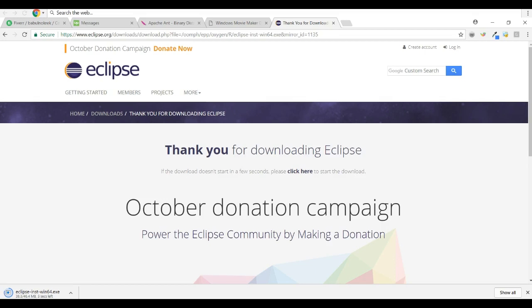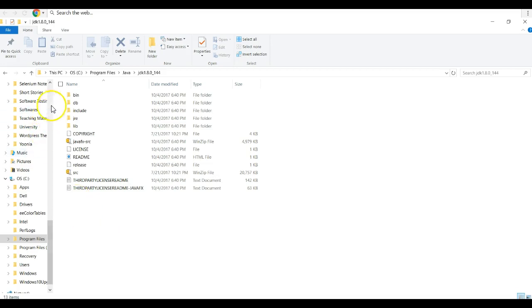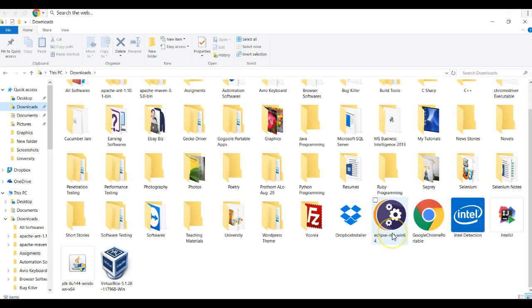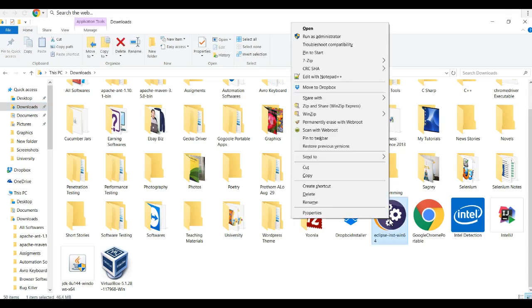We can see the progress right here. It's almost done. Go to the download section, and you can find the Eclipse compiler right here. We just downloaded it. You can double click, or right click and then run as administrator.